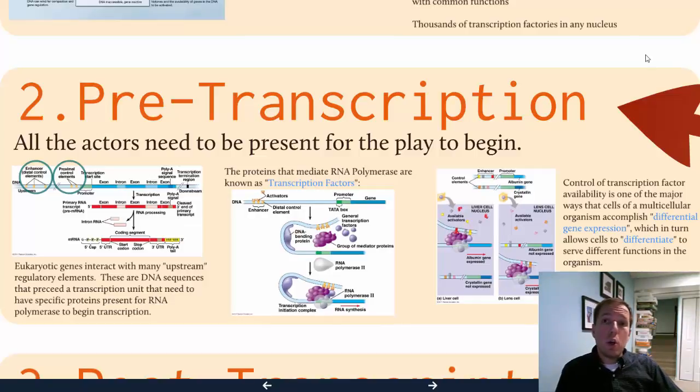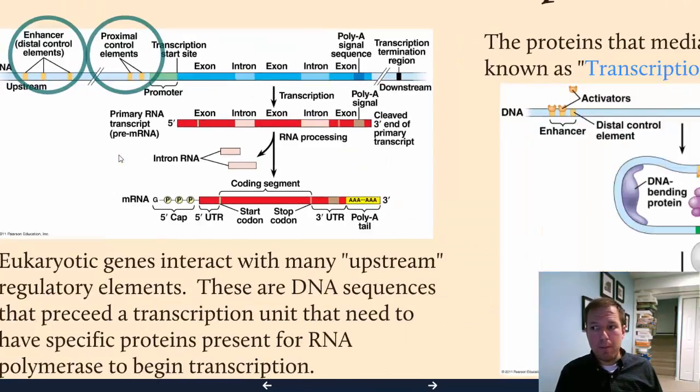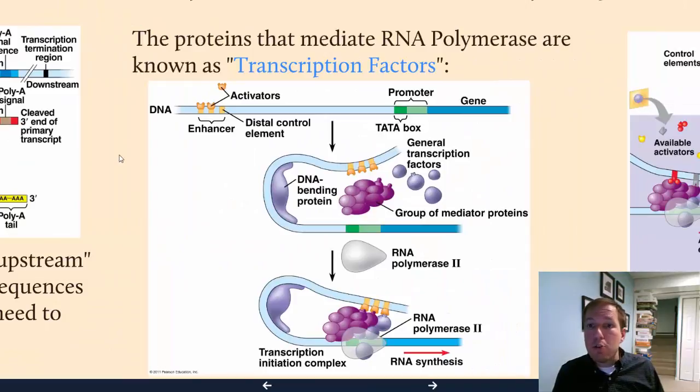Before transcription occurs, regions of DNA upstream are going to control whether or not a particular gene should get expressed. There are many sequences of DNA. Enhancers and promoters are two words that you will hear often that describe sequences of DNA to which particular proteins need to bind in order for RNA polymerase to actually begin transcription. Collectively, transcription factors are the proteins which will bind to those different regions of DNA. Now, sometimes they can actually appear a very large distance ahead of where the gene occurs.